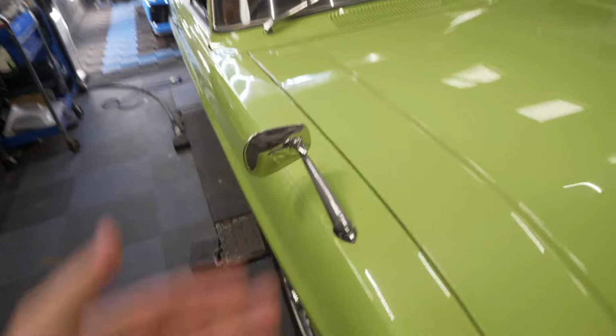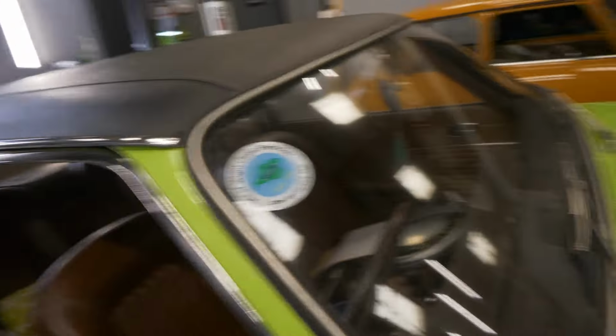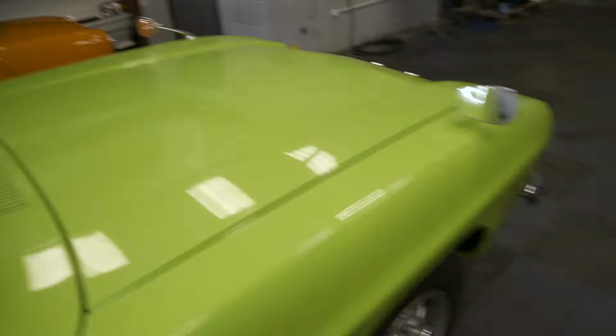Love the look of it. DL plate with the press plates on there, even with the mirrors up on the fenders, or the wings, I suppose you say. Remember, this was a rival to the Mustang at the time, so, you know, the Mustang for the European market, the UK market. Brown on the green, though, I think it looks quite good with the sort of vinyl roof. Olive white, classic Ford Club.